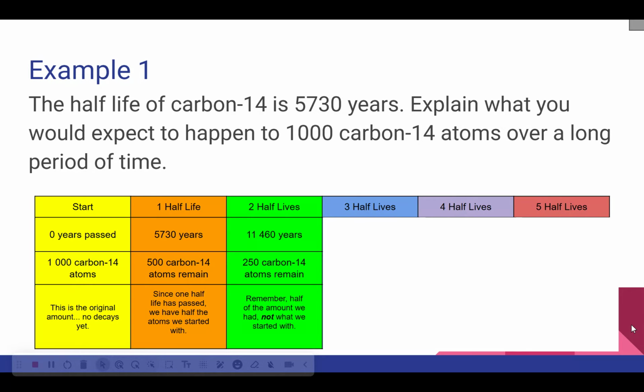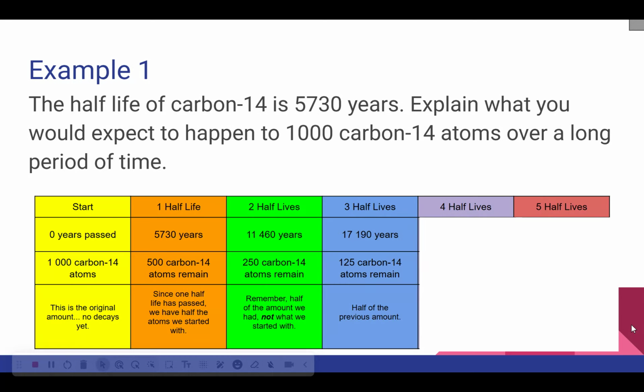After a total of 11,460 years have passed, it is half of what we had at the beginning of the first half-life having passed. 500 divided by 2 is 250. It's always like we're doing a brand new throw up into the air of our atoms and seeing which land heads and which land tails. It's always half of whatever we had. And again, there are still 750 other atoms, but they're going to have been going through a bunch of alpha and beta decays now. Some of those that went through initial decays from time zero to the first half-life having passed, even they will have gone through other decays now.